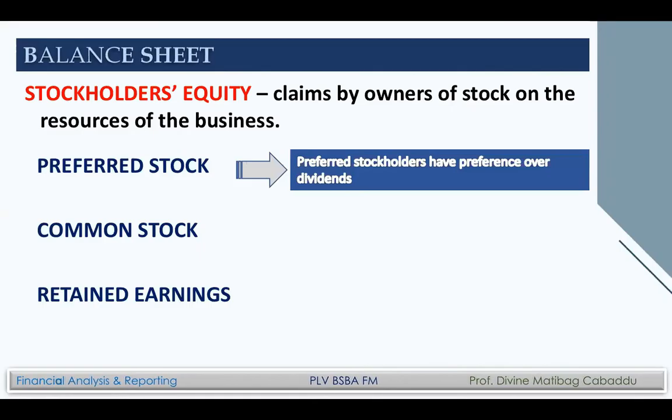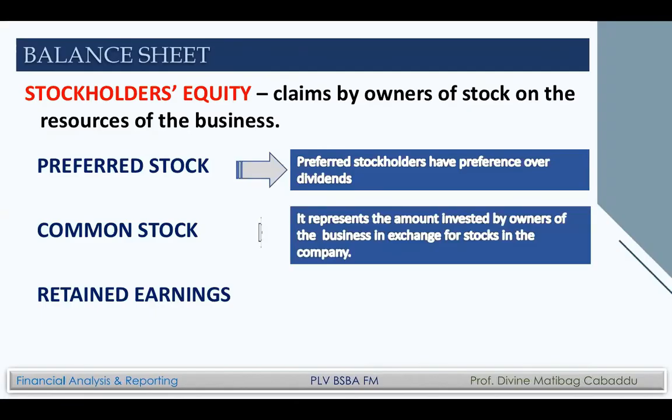So preferred stocks, ayan, sa preferred stock, if you are a shareholder of a preferred stock, you are entitled to receive dividends. Common shareholders naman, it represents the amount invested by owners of the business in exchange for stocks in the company. So in the stock market, okay, what is common stock. So there are many common shareholders. Well, if you're a preferred stockholder, you're basically after the preferred dividends. Okay, now for common stockholders, aside from the potential dividends, you're also entitled to stock price increase or what we know as capital gain. So hindi ka lang pwedeng sa dividends kumita but also through capital gain or capital appreciation.